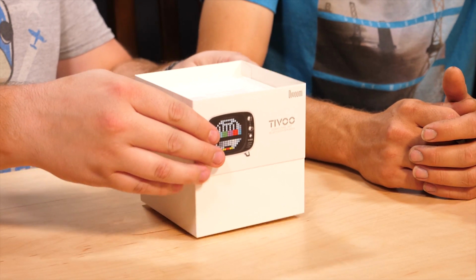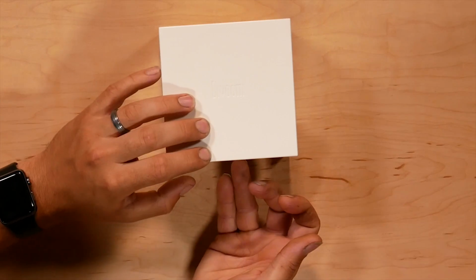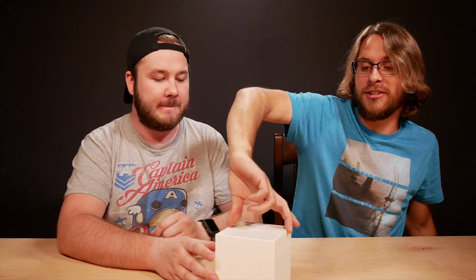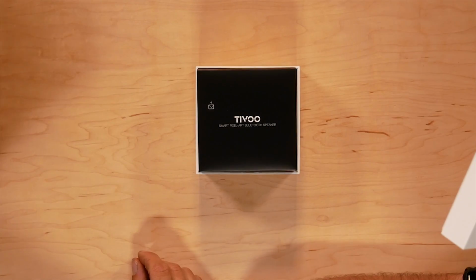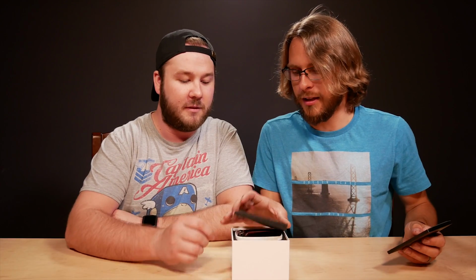Definitely sounds like plastic. Yeah, it does. There's a little tab here. It's hard to see. It looks like you just slide it open. Ooh, it's loose. Okay, we get the instructions of Tivoo, smart pixels, and some foam.